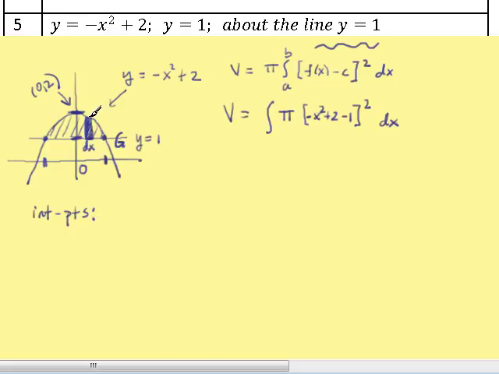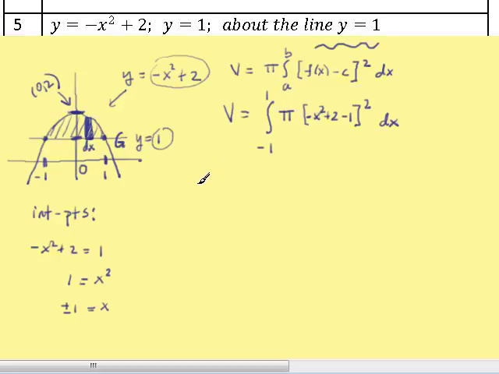We're going to set this curve equal to this straight line to get the intersection points. So we're going to set minus x squared plus 2 equal to 1, because of the y equals 1. Y equals 1 and y equals minus x squared plus 2. So set this equal to this. All right, so let's turn this around a little bit. This is x squared equal to 1. Plus or minus square root both sides, so we have x equals plus or minus 1. So this is 1, this is minus 1, and this is 1. So we're integrating from minus 1 to 1.